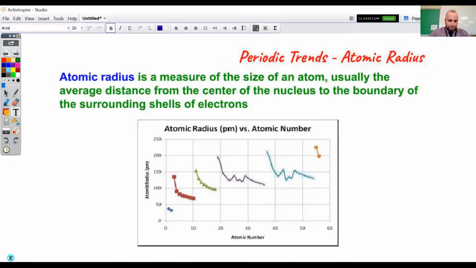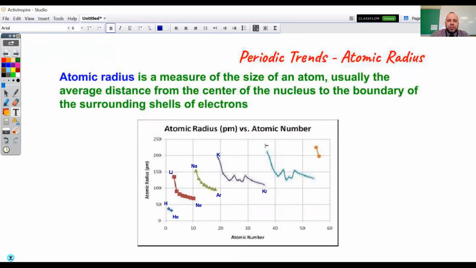If you notice, I've graphed all of the atomic radius data for our first 56 elements. So we're just going to add some labels on here so that we can figure out which atoms are which. I'm going to start off at the left with hydrogen and helium. Then our second period is going to be from lithium to neon. Then our third period is going to be from sodium, Na, to argon, Ar. Our fourth energy level, or fourth period, is going to be from potassium to krypton.